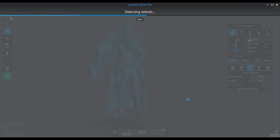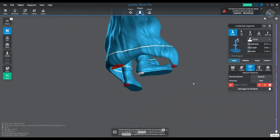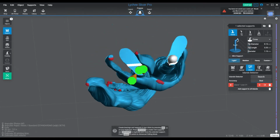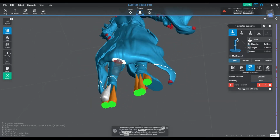The islands on this one are pretty straightforward. Just want to make sure not to cluster too many things together. And if you do have to move some apart placement wise, sometimes it doesn't let you place them where you want. Don't be afraid to get in there and use the advanced tab and move those things around a little bit. They're adjustable for a reason, folks. If you want your prints to come out good, this is definitely a key thing you need to get on. Using the advanced supporting system is very important.